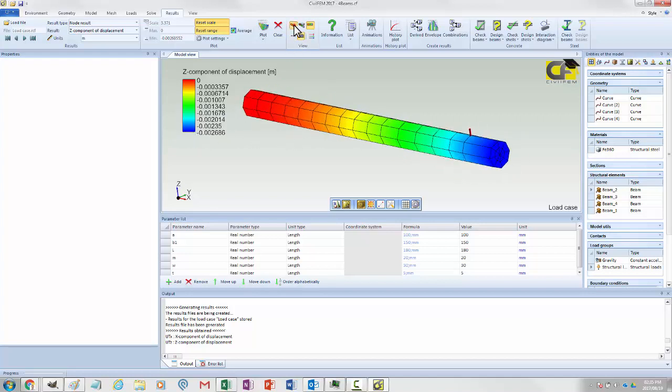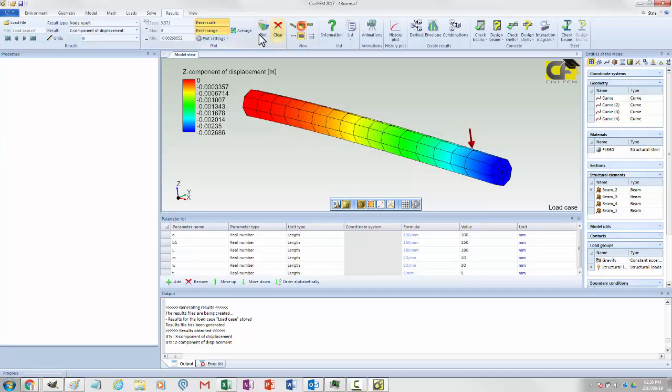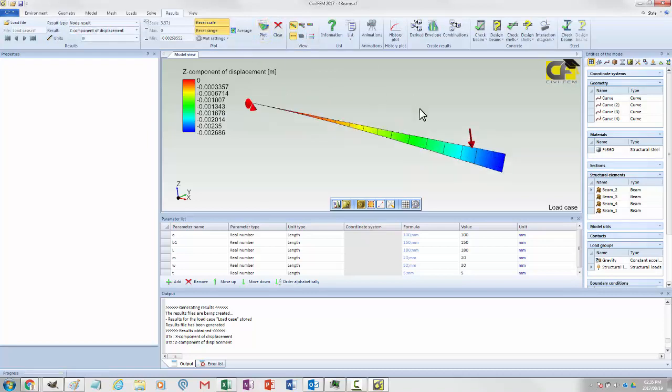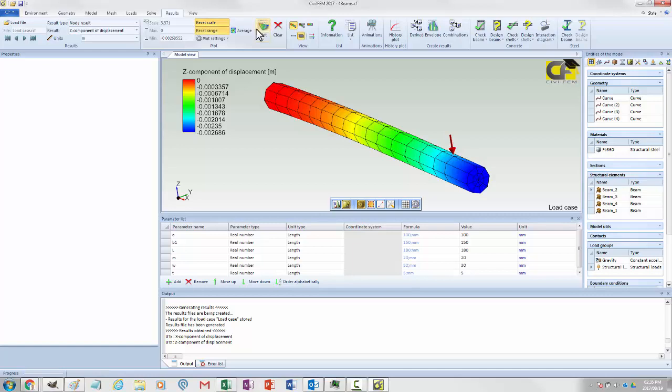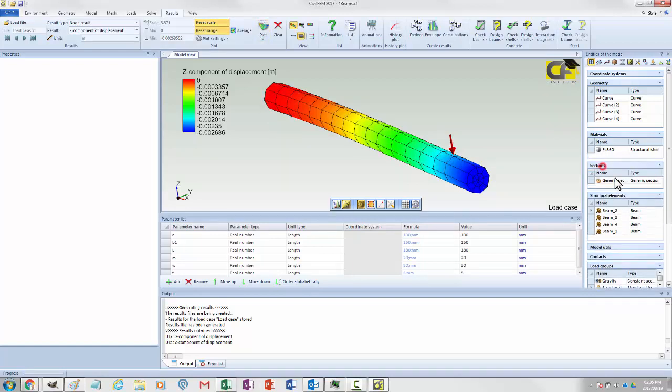I can also plot it in a deformed manner, or plotting both deformed and undeformed, as well as plotting a chart on our beam elements. One unfortunate thing about using the generic beam section is that we don't have any element results in here.